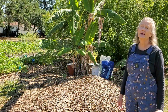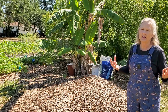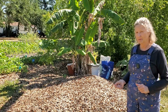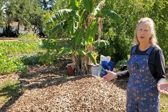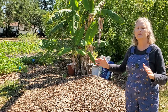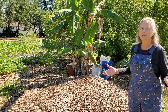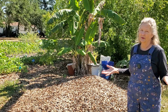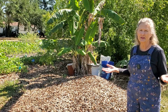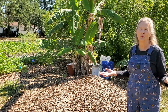Last year, I made an amazing discovery. You see, I knew that sweet potatoes go wild with tree chips. So I got a tree chip drop, and that is what I put in the pathways between where the sweet potato vines were growing, and I also used them to put them up underneath the vines as well. And you know what? It almost got rid of all of my slugs. I went from finding as many as 180 slugs in one day to only finding 3 or 4.